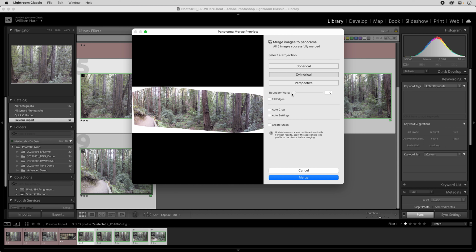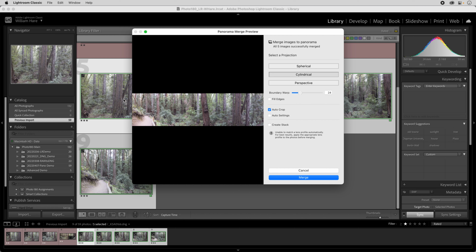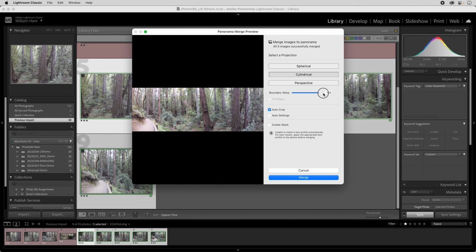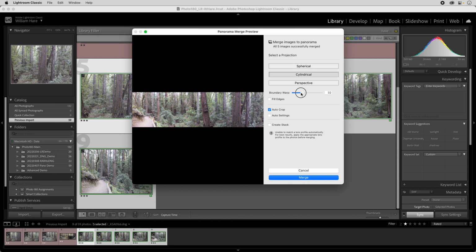So you can do these in combination. Like we could boundary warp a little bit just to get this side a little closer to this side so that when we auto crop, it takes a bigger chunk out of the middle. We can play around with the two of them. You can see as I keep moving it, auto crop gets a little bit wider and a little bit taller. You can also see how the distortion comes into play, right? You can see how the image is getting a little bit pushed around and tweaked.